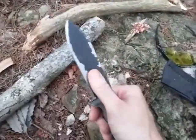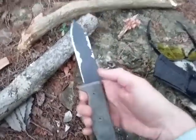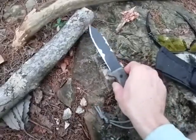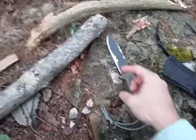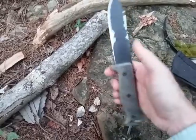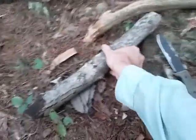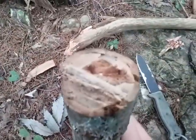But as you can see, the coating is a joke. After just two outings, the coating literally just flakes off. In fact, most of this wear is from just sharpening it. All this bottom part is just from sharpening it. This is just from batoning it right here. Today alone, I did some batoning. I cut through this pretty fast.